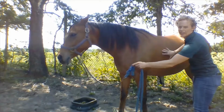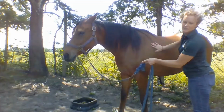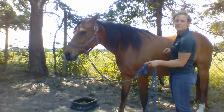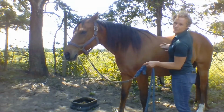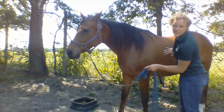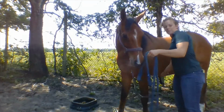That's this whole area here. The barrel is the body of the horse that encloses their rib cage and protects their major internal organs. I would say you can usually feel the ribs, but again, Doobie's kind of a hefty boy, so he probably needs to go on a slight diet here. I can't really feel his ribs. But this is the barrel here that covers the ribs.